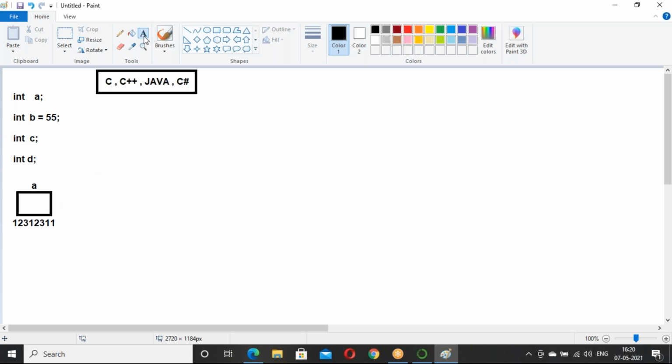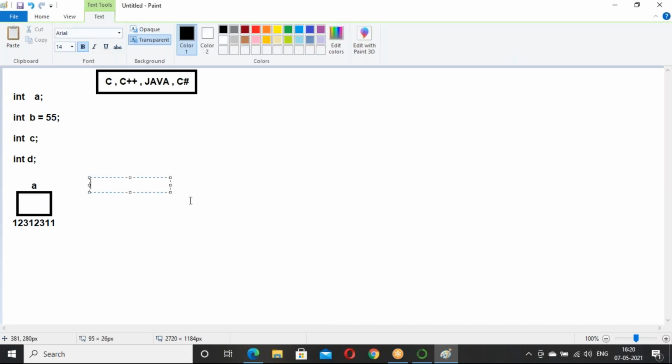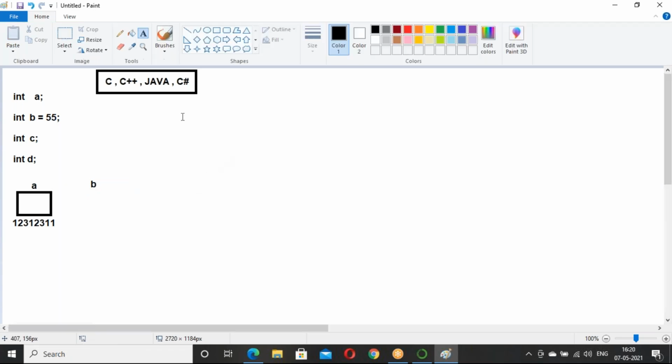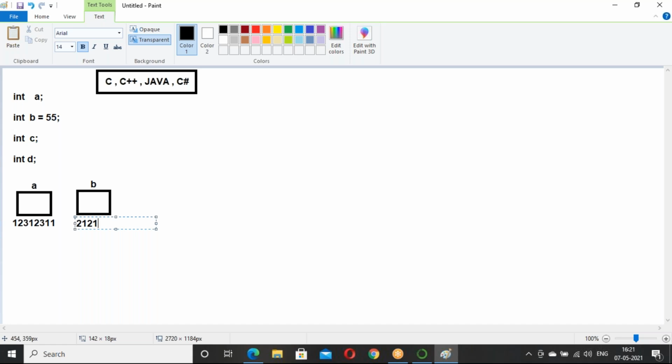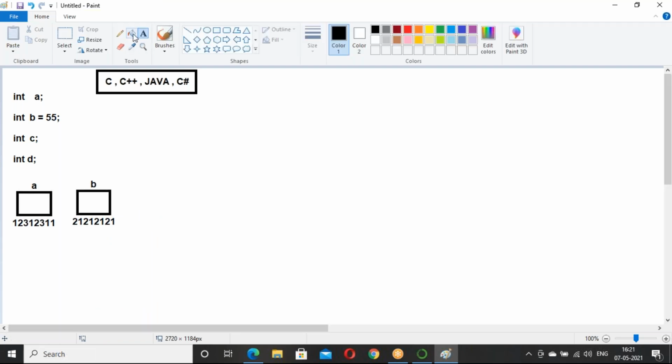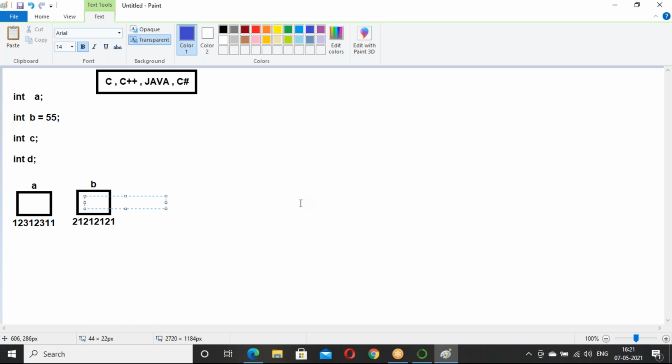At present, there is no value in the variable A. Similarly, variable B is also integer data type. It occupies memory according to the data type, and this memory has its own memory ID. The value stored in this variable is 55. Actually, the variable is fixed, the variable is the owner of the memory. We store a value in this variable.